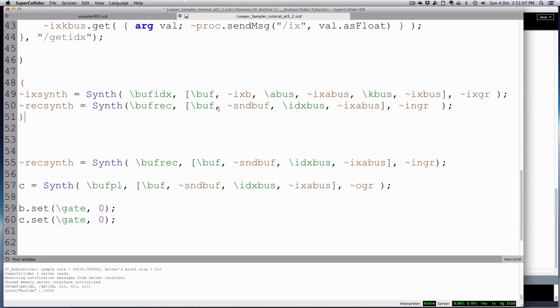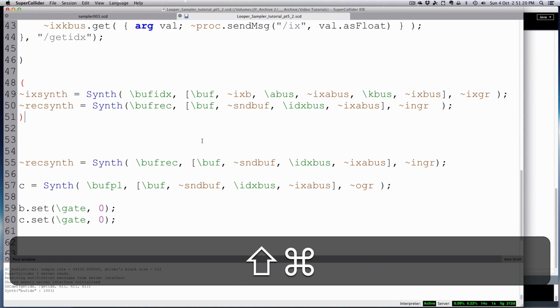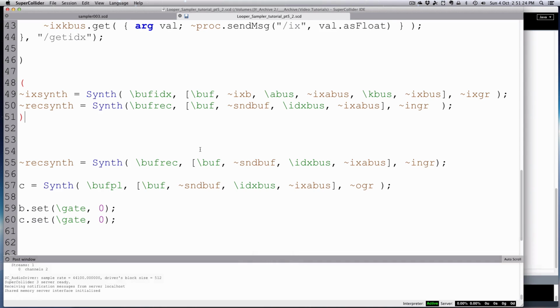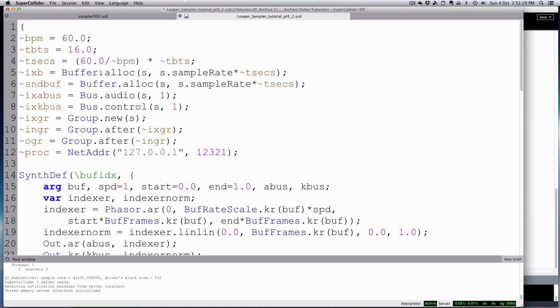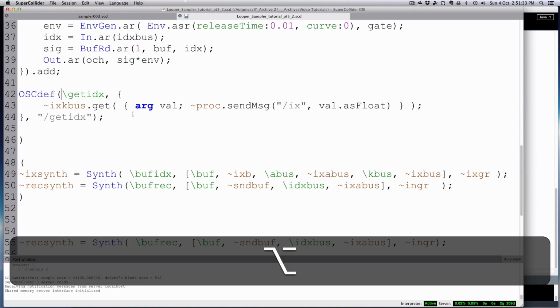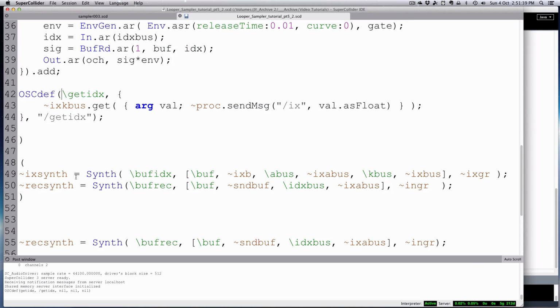And then what actually needs to happen? So let's actually do it in real time. I don't think we'll be hearing the results because we don't have the play synth, but I'll just talk us through it. Well, let me recompile real quick. And then I'll boot. Send all this stuff. I can click anywhere between those two parentheses. So I'll send all the variables and the OSC defs and everything like that. And then I will send these to synth.